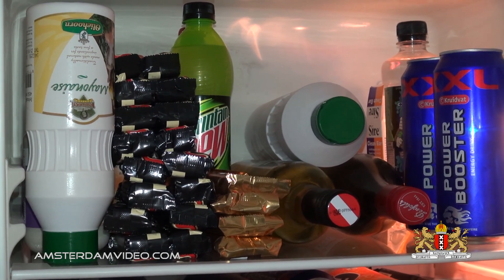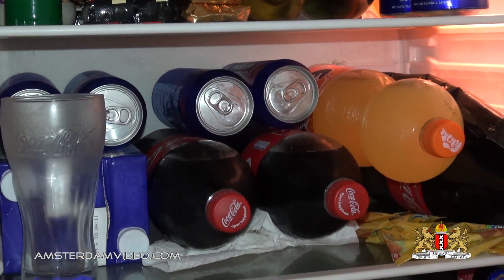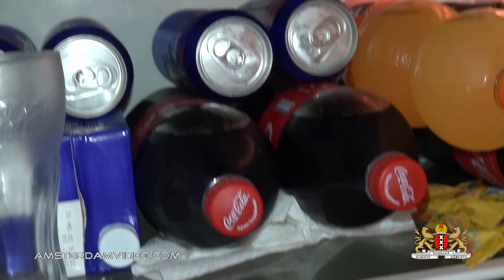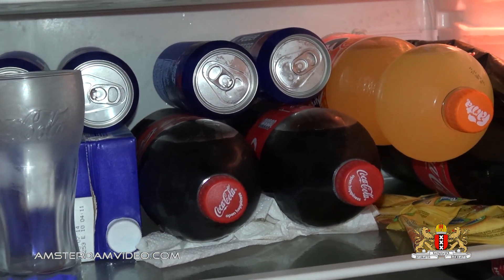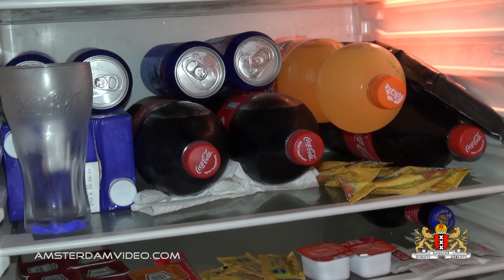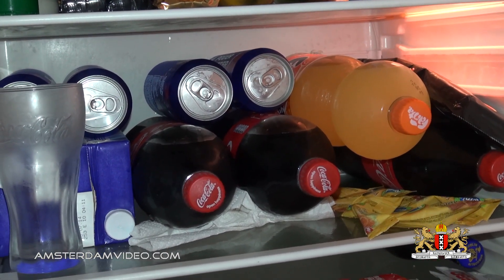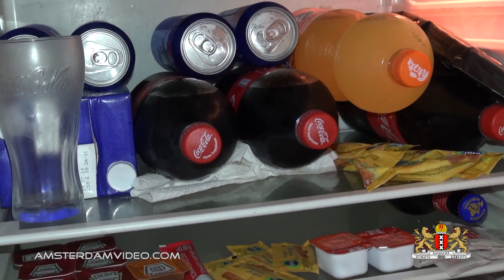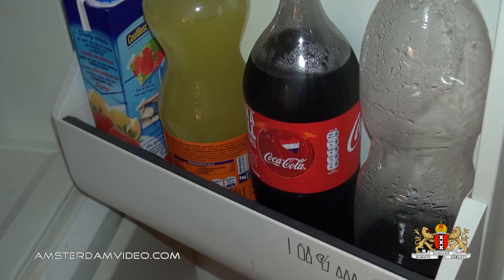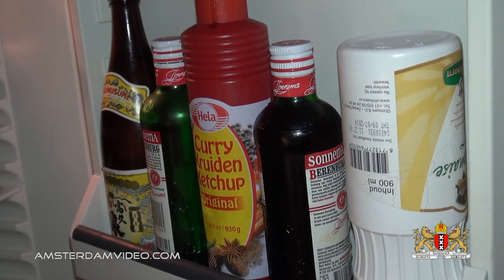Just a quick look in my fridge — I've got plenty to choose from. One of the soda cans sprung a leak today so I put kitchen towels over it. The can was all the way to the back and I guess the fridge had to work overtime because today was quite a hot day, so it all froze up inside and sprung a leak. Luckily not much had escaped — just a few kitchen towels needed. Anyway, there's enough to drink in here, and the door has more drinks and sauces.